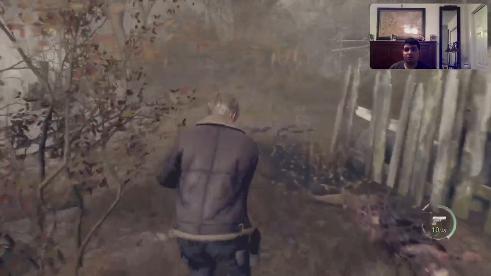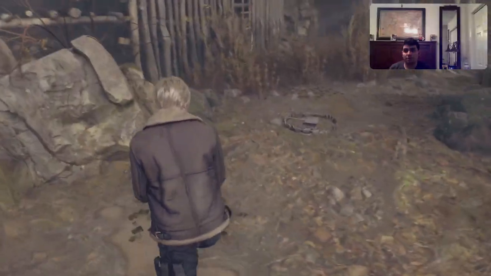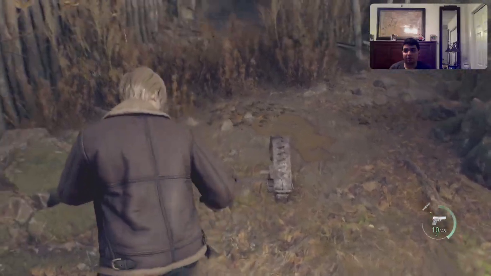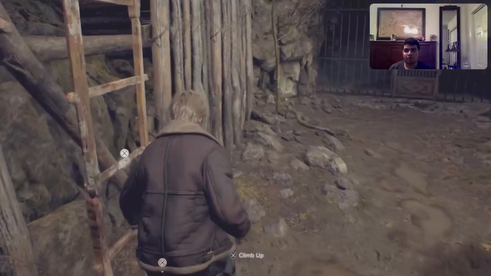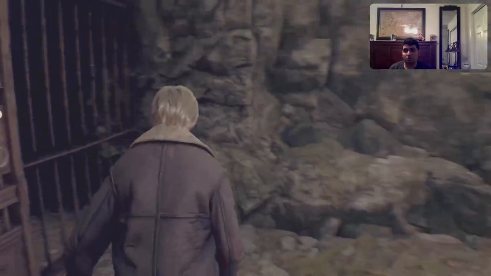Yeah, these Ganados, they do get ripped in half by an explosion. You can see their parasitic parts everywhere. More money. And you have a locked door, so we're gonna have to find a key for that.